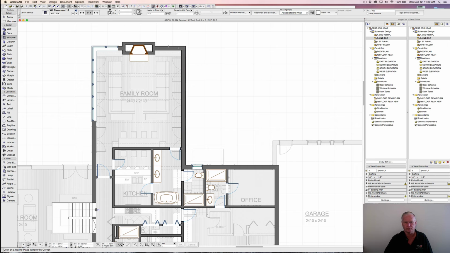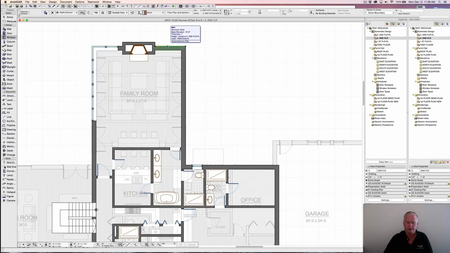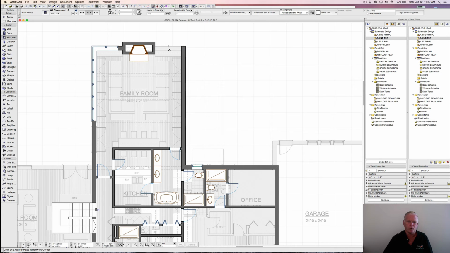Now the thing is we'd have these walls still to contend with. We'd want to get rid of those. So I'm going to try that and show you how that might work. Initially I'm going to say, well, that means I want to get rid of that wall. I don't want to get rid of this entire wall, I just want to get rid of it to a point. So I think what I'll do is just drag a guideline to here, and then say I want to split this wall and this wall.